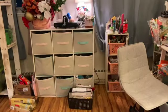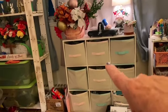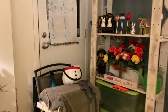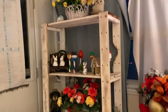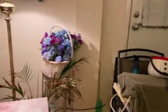So let me pause for a second and I will give you a tour of what I have done. As I said, don't mind the mess because I just took everything off of the floors. I put a lot of stuff onto my desk. I've got some Christmas things here I was working on. I moved that from over there in front of the door, which we can't go out. I wonder why that is not... Oh, it is locked. Okay. I was going to say, I wonder why it wasn't locked. So that is my shelf that usually goes outside. I've put all kinds of flowers in there. I rearranged things.